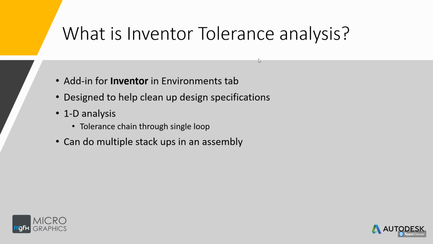So, what is Inventor Tolerance Analysis? Well, basically, Inventor Tolerance Analysis is an add-in for Inventor that exists in the Environments tab. So you'd have to download and install this add-in, and it is designed to help clean up design specifications. So if you look at things like gears and cogwheels and bearings and brackets that fit together in a tight space, when manufacturing these components, they can be manufactured not 100% all the time.